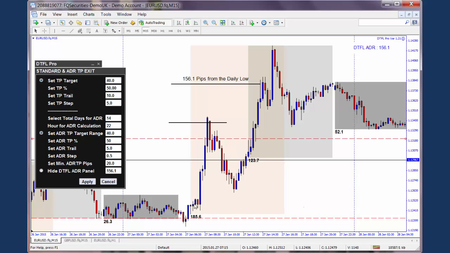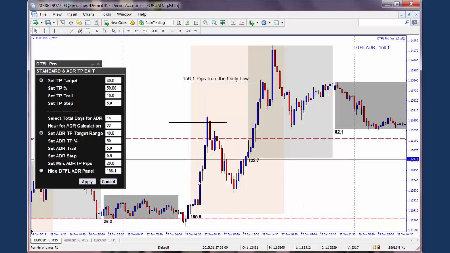What would happen is, as the price came up from this entry here, when it hits 40 pips of profit, because this one would be hit before this level, it would close 50% of the position. This would now be ignored, the close here. However, it would look at both the trail and the steps from both of them, and it's saying here to initially trail at 10 pips. So if it has hit the 40 pip level, it would trail at 30 pips, wouldn't it? 10 pips behind. But this one is saying trail at 5 pips, which is closer, it's more profit.